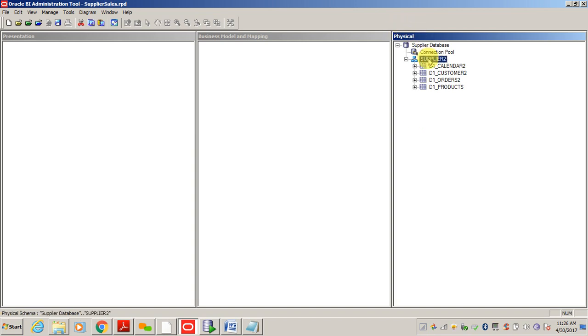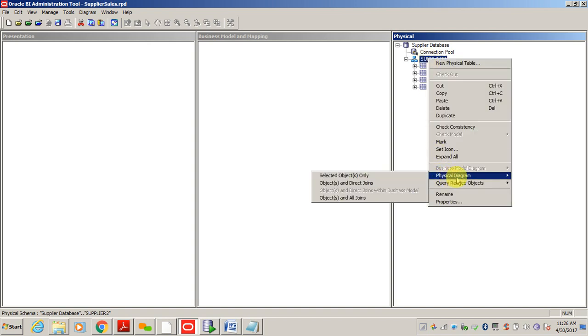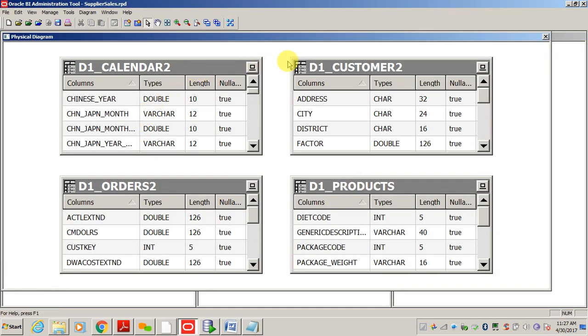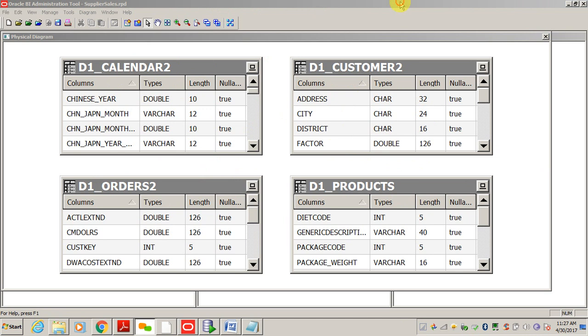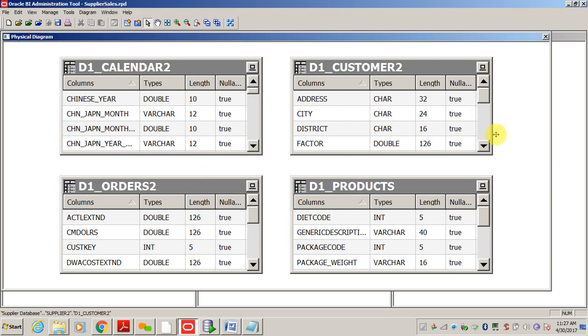In order to check whether all these tables are related, click on the schema, right click on that, and we have an option called physical diagram, and select the second option, objects and direct joins. This is the screen you will get. Here you can see 4 independent tables, and there is no relationship established between these 4.